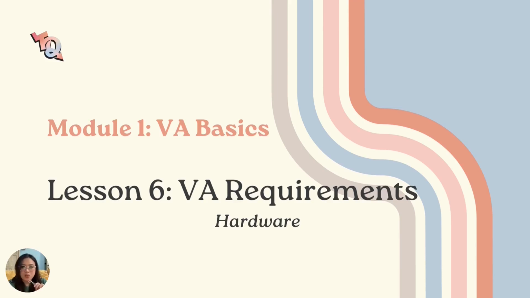In the previous lesson, we discussed the first requirement as a VA, which was the internet requirements. And in this lesson, we will discuss the hardware or the equipment requirement that you will need to prepare as a virtual assistant. Take note that there is an available downloadable file, which is a checklist for the different VA requirements that you'll have to prepare. You can get that checklist through the training portal. Just find this Module 1 Lesson 6 training, and then you can download the checklist from there. And if you have no access to the portal yet, you can still sign up for it. Link is in the description box.